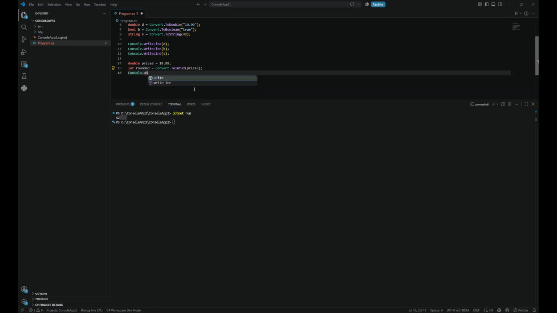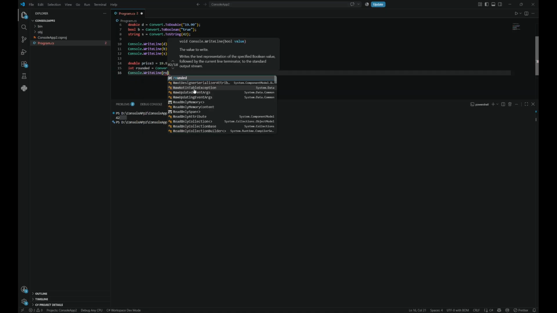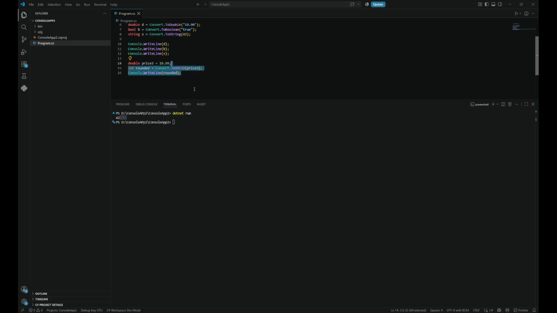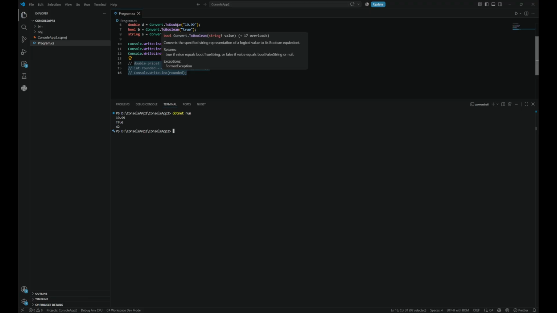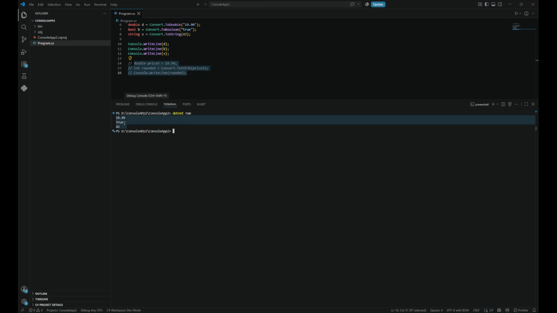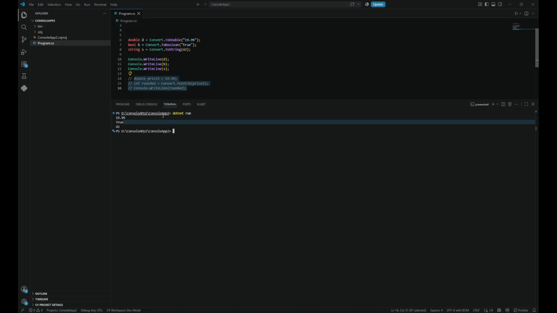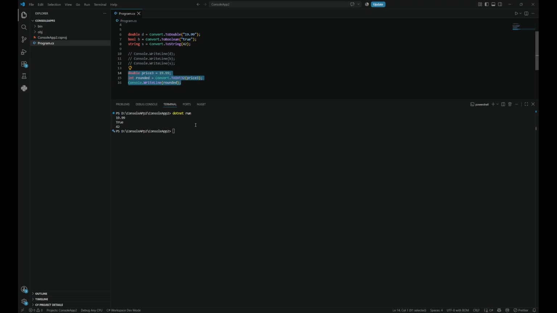And Console.WriteLine(rounded). Let's see the output. As you can see, we converted all of the types using ToDouble, ToBoolean, and ToString. So here we are actually getting the double, boolean, and string values. And then let me show you the other example that we wrote here.